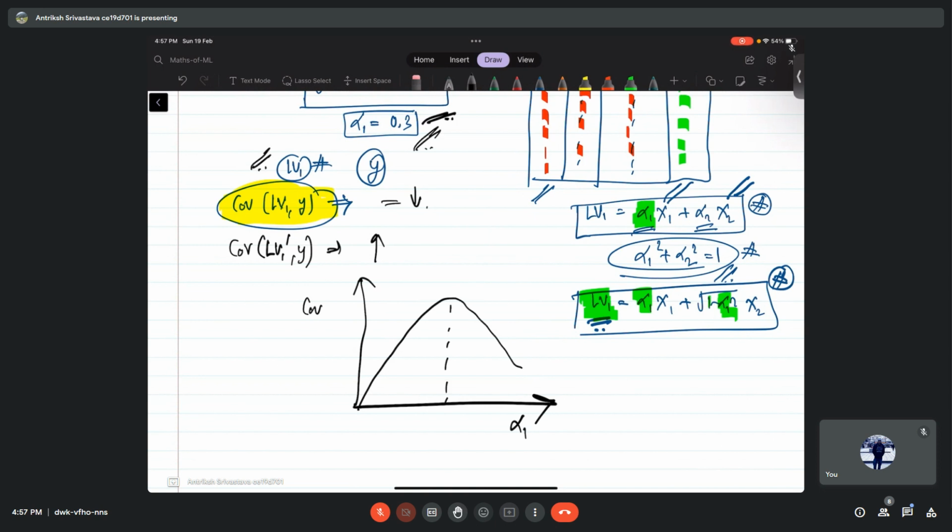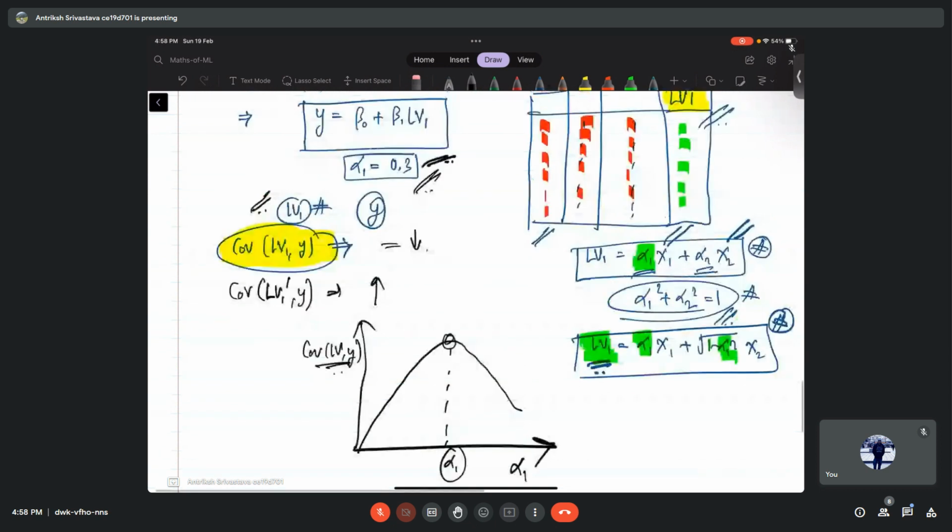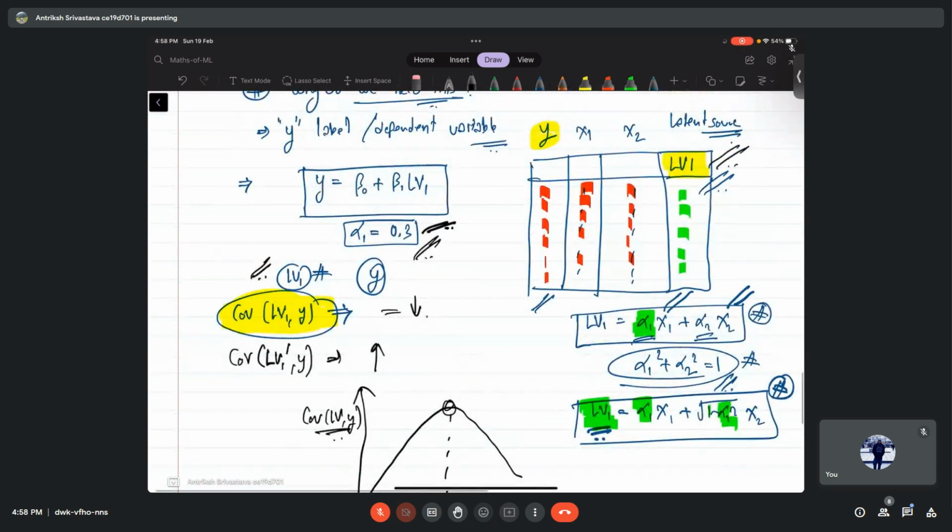For some particular value of alpha 1 you get the maximum covariance between the latent source and Y, and then you choose that particular value of alpha to get the latent variable 1. Okay, so this is how you do it.